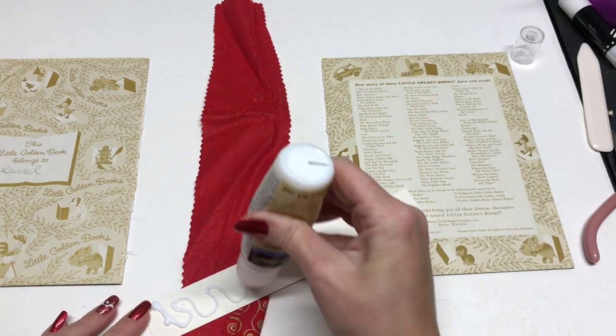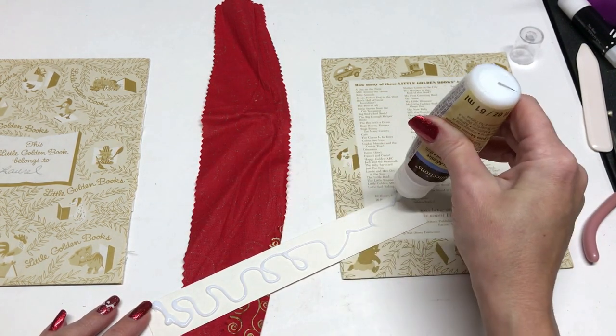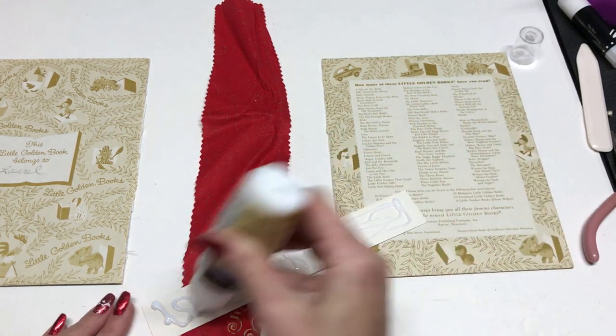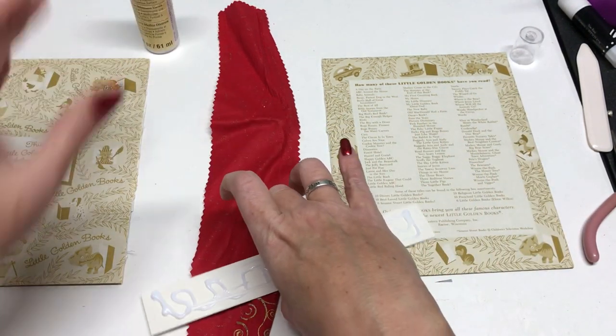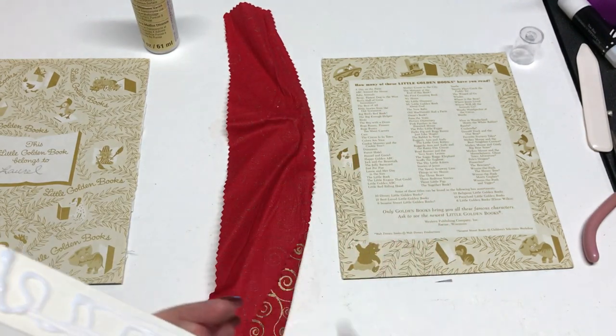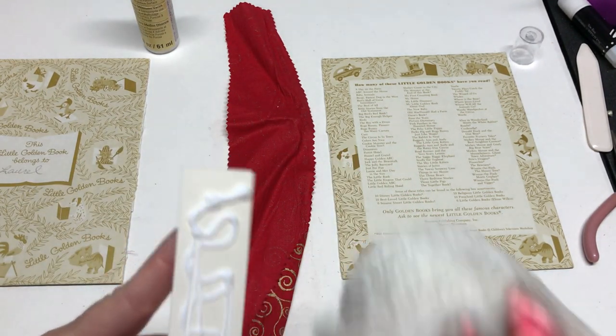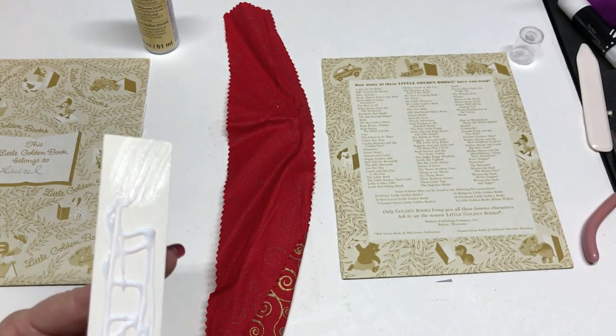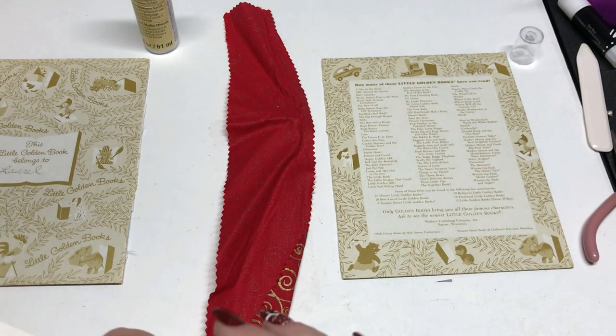Nope. No, I just put too much glue on it. I wasn't paying attention and I squeezed it too hard. Oh my god. That's too much. I don't want it globby. So always have a rag handy for mistakes. Let me just wipe that. Too much glue.